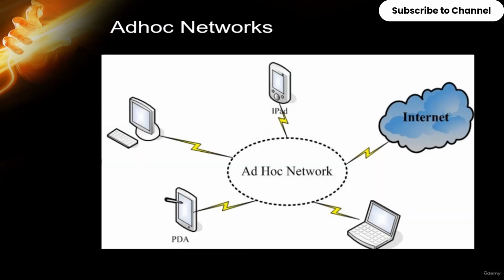In this video lecture we are going to discuss ad hoc networks. An ad hoc network, as you can see in this diagram, is a decentralized type of wireless network which doesn't rely on any pre-existing infrastructure. Pre-existing infrastructure means it doesn't rely on any routers, wired networks or access points in the wireless communication. So any node can connect with any other node at any time. That is the concept of ad hoc networks, and that too on a dynamic basis.